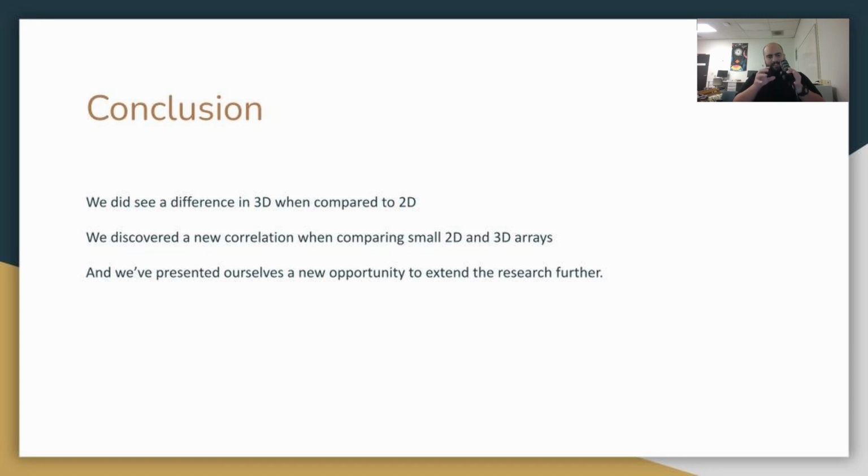And I think it has to do with the fact that there's more possibilities of flow to happen. As for a 2D array, it can only go left, right, and down. A 3D array has more options that the 2D array does not have. It can go forward, backwards, left, right, and down. And I think that's where a bunch of the differences start to really matter when the array gets bigger.